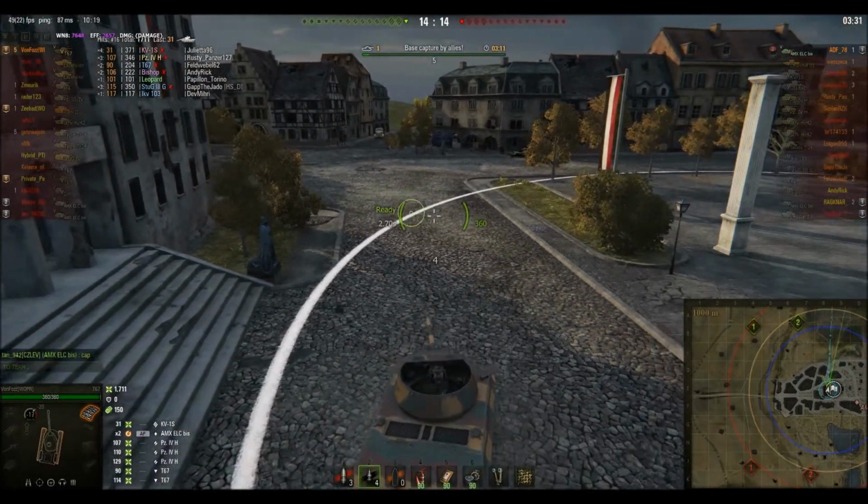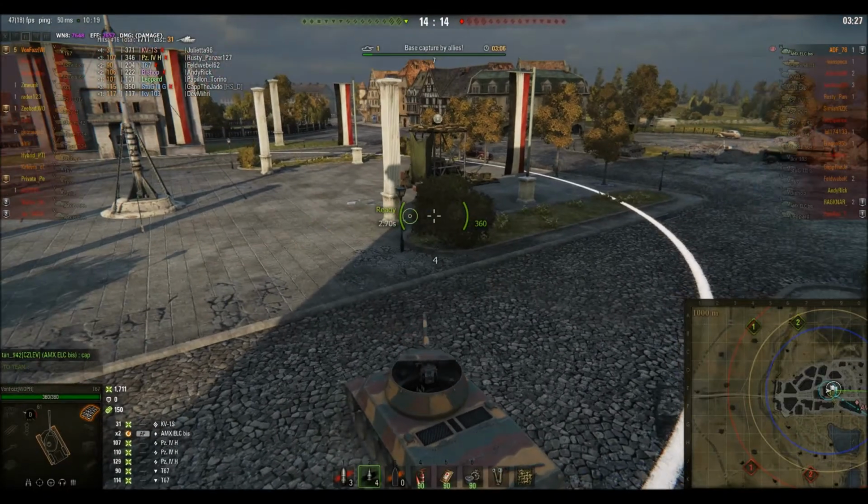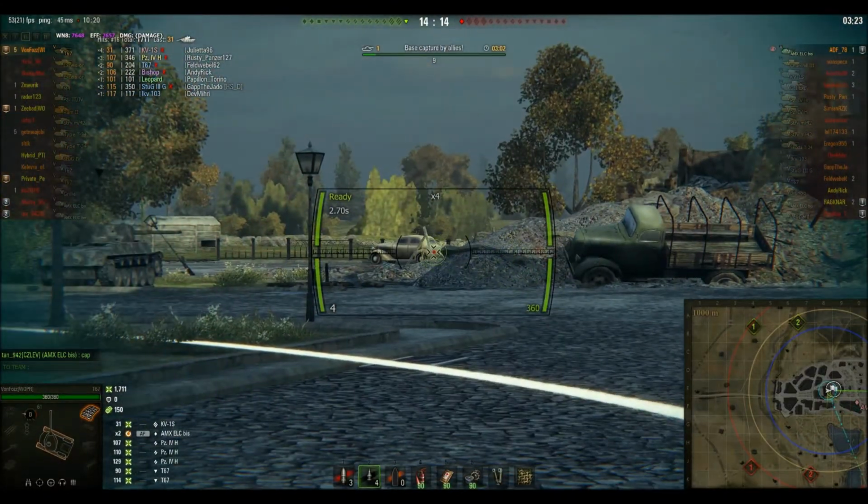Don't know what hit points the ELC was on. You can see the other problem with this tank. It's good that it's got a turret, because that's a huge advantage over something like an ELC that doesn't. But it takes a while for that turret to rotate. It's quite slow for a little tiny TD.